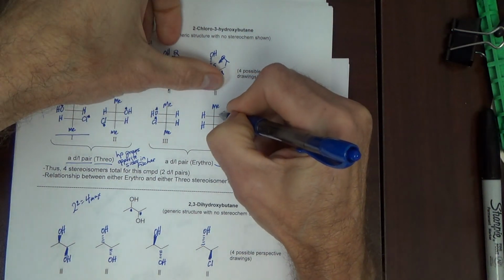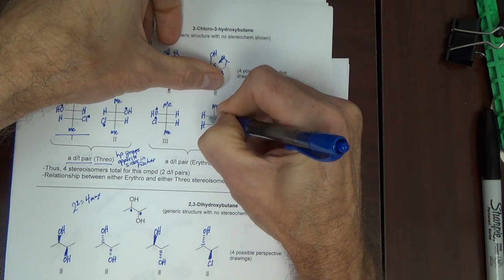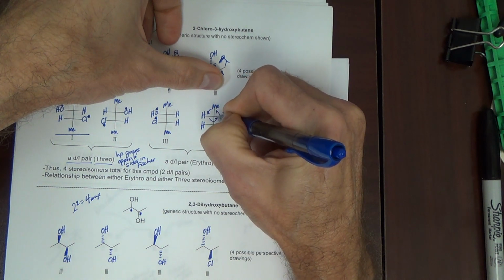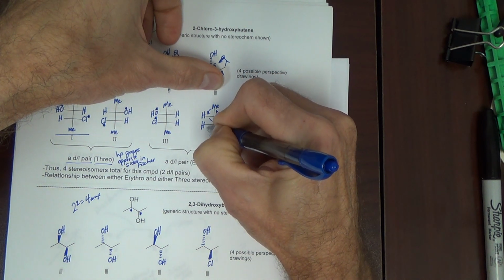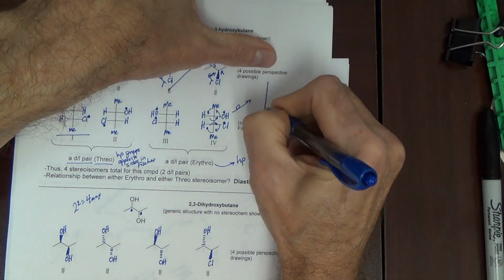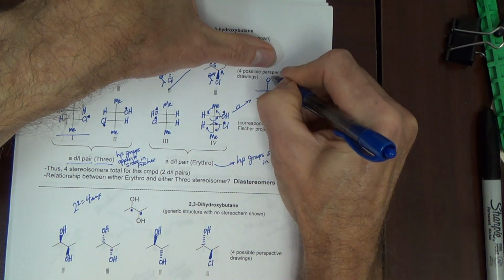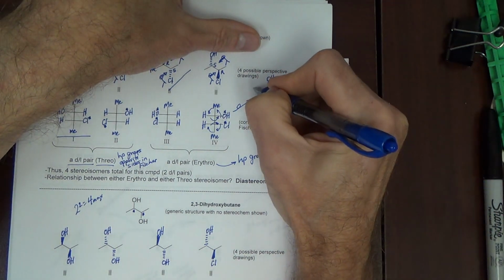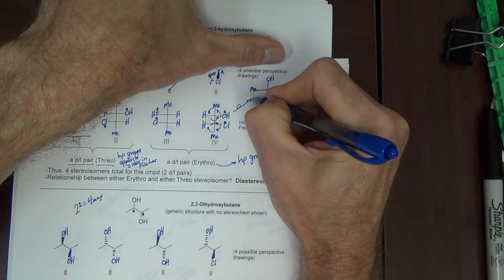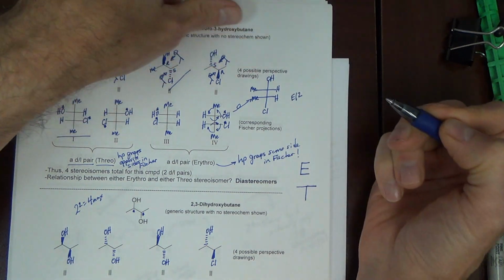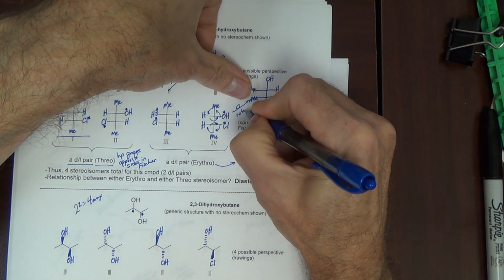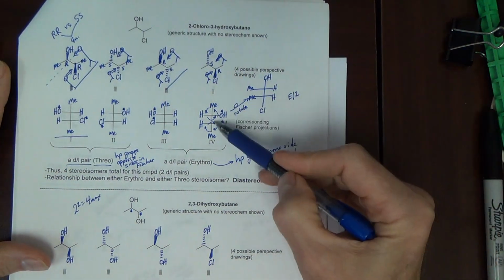Why don't I go ahead and do that? We can just rotate the top 3 like a clock dial. This can rotate up, this can rotate here, and the H can come here. Chlorine can rotate down, the methyl can rotate there, and the H over here. So if you wanted to put the OH and chlorine at top and bottom, OH at the top, the methyl rotates here, and the H here. The chlorine rotated down, it moves the methyl here, put the H here. So these two are the same compound, we just rotated.